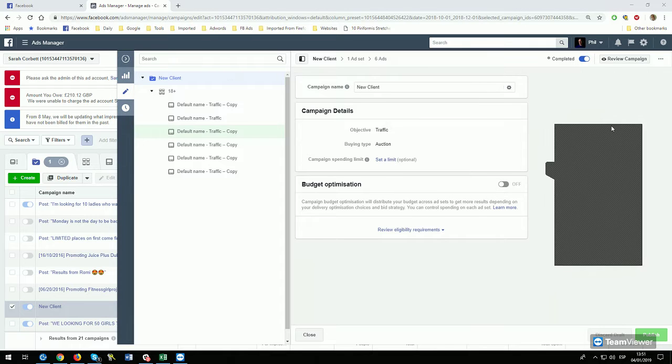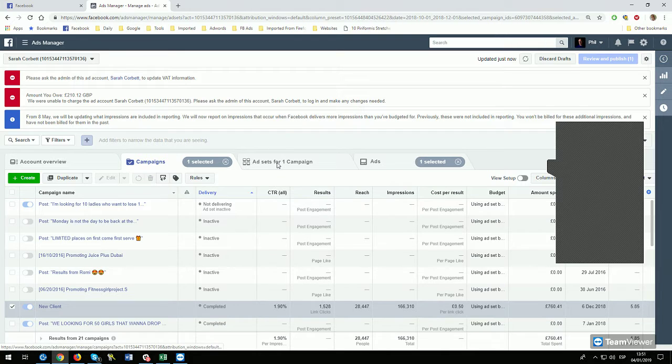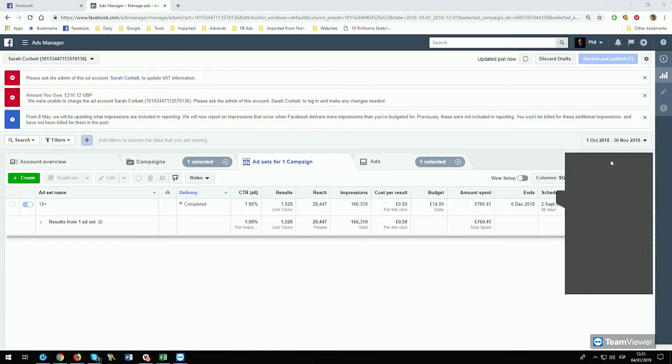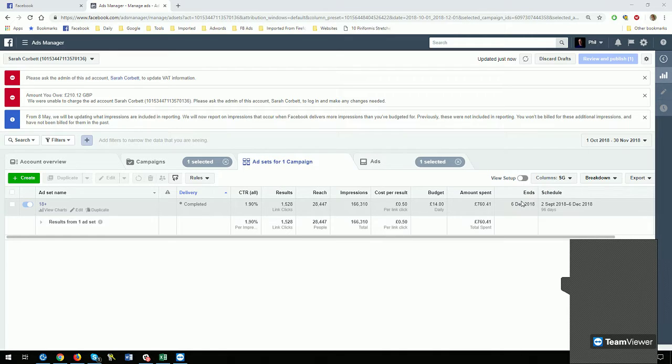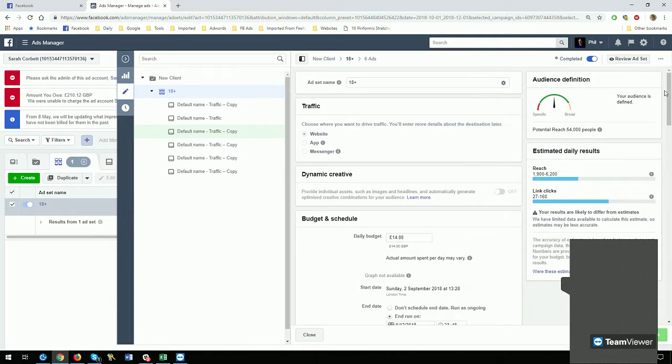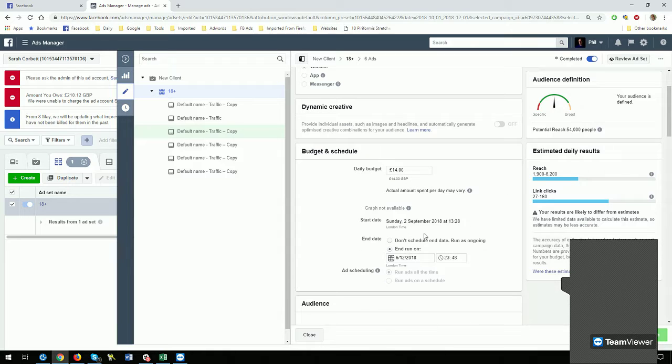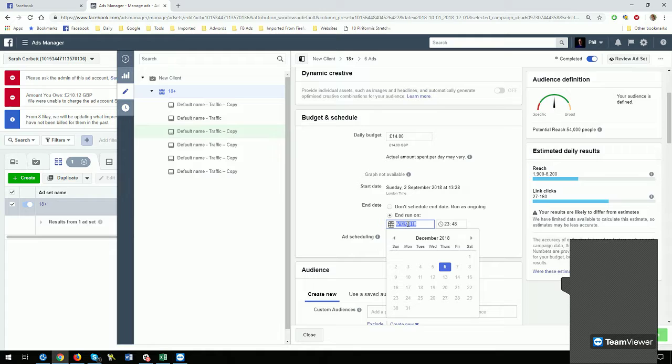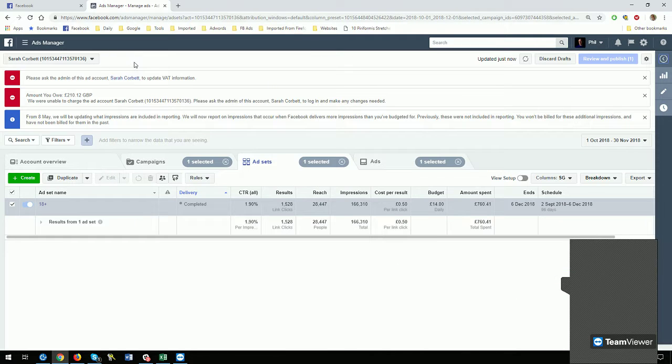If you go into this campaign, see it's off. Sorry, it's finished. That's why. But did it have an end date? Let's have a look. Yeah, see it's got an end date of 6th of December. That's when it finished. So I could edit that advert set, scroll down here, and there's the end date. Now I could change that, but it would make it live immediately. So you can go in and edit them and then just move the end date to the 1st of January. One way of doing it is to go in and just edit what you've got.